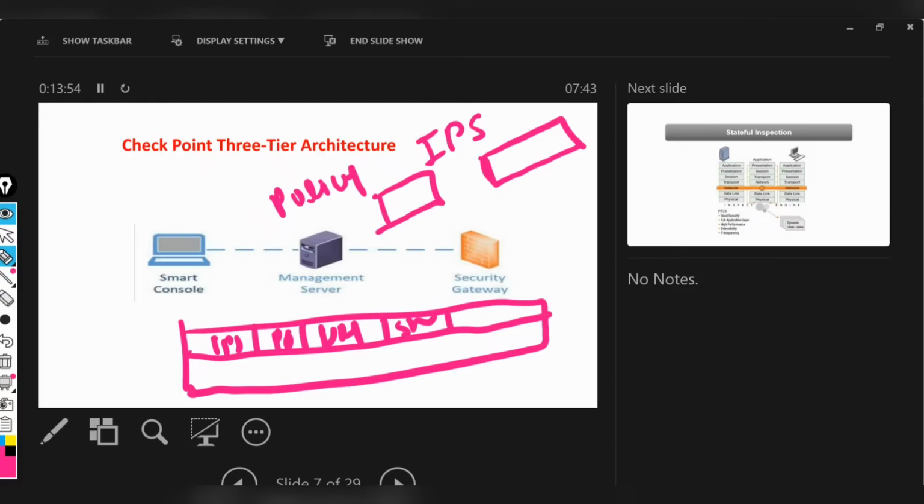But you also have the flexibility where you just come here and only download the application. For example, SmartEvent is one of the blades. So from the PC, you only download this and open this, and work on this.